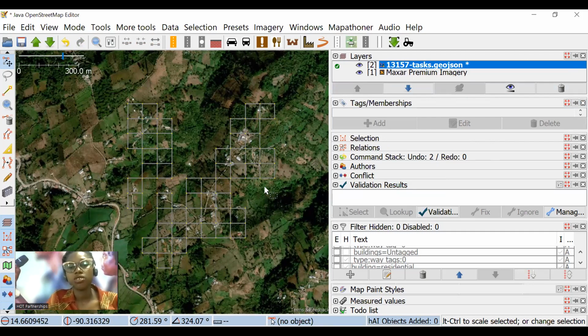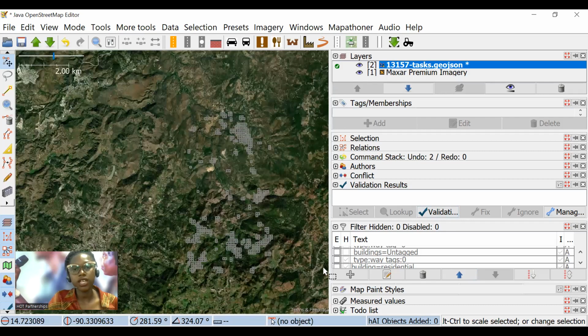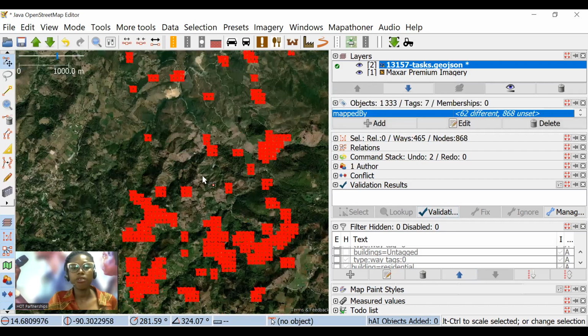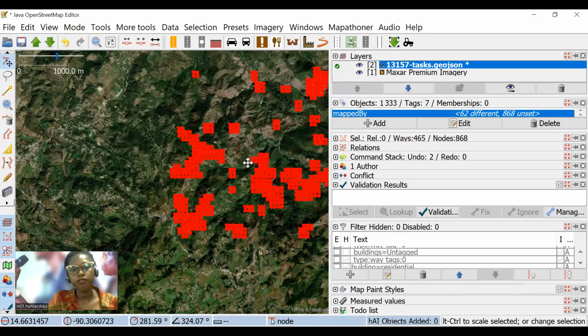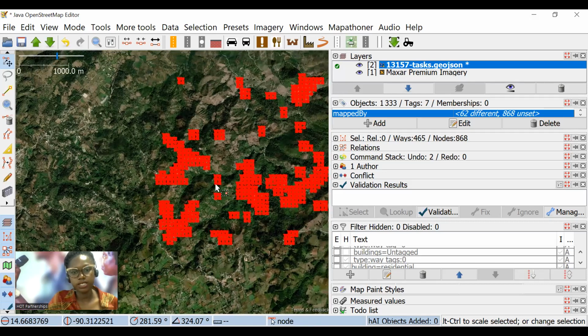The only challenge with this is that when you're working on roads, you need a wider space, or many more tasks, so that you can check the connectivity and all that. So you can do this by only checking the buildings and making sure that in the specific area you've downloaded, roads are not hanging, they're all connecting well, and the same with waterways, and that they're not overlapping. Then at the end, when you have downloaded the entire area, you can check the overall connectivity, how continuous they are, and the flow of waterways.